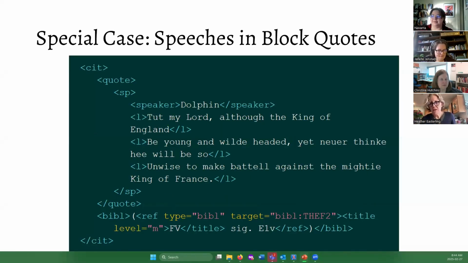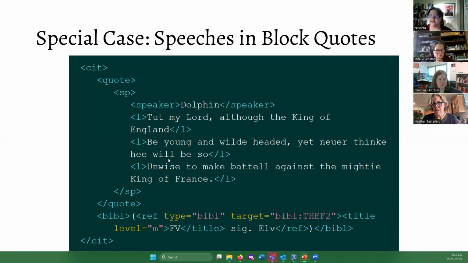Special case, you're quoting a speech. You can just put your speech elements in there. So you've got your quote, and then you have a child sp. And then you have, as a child of sp, your speaker element wrapped. So you've got your speaker wrapped in the speaker element. And then if you're doing a verse speech, wrap each of those lines in L, just like you would in your modernized text.